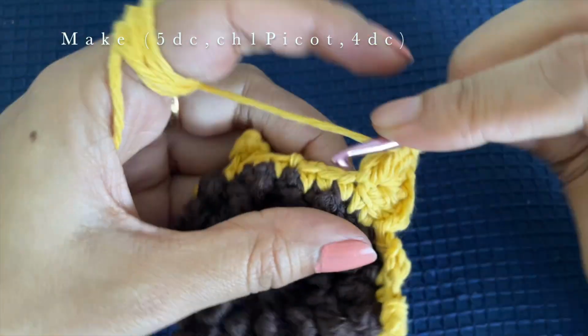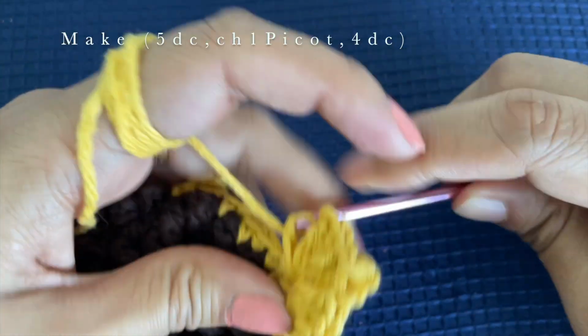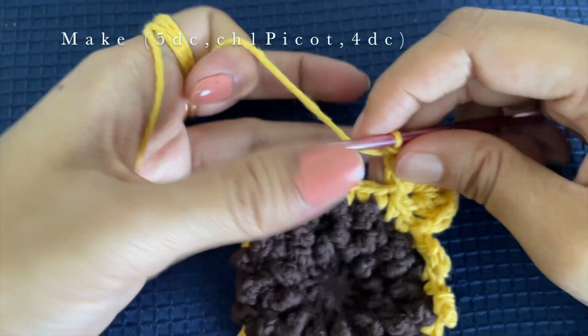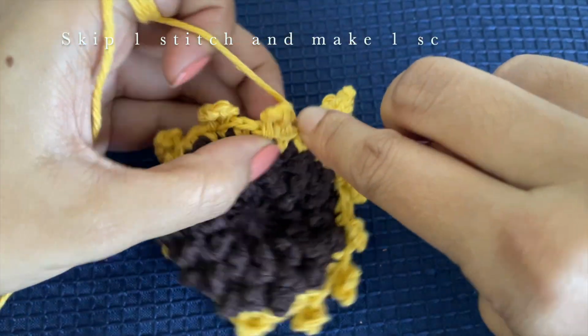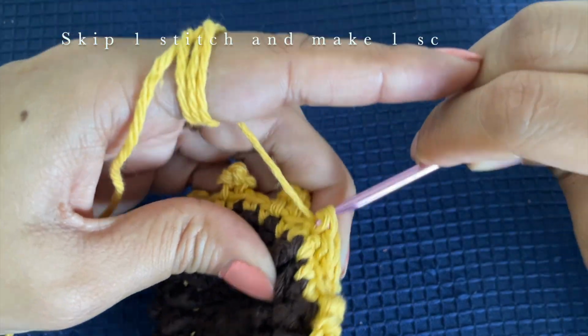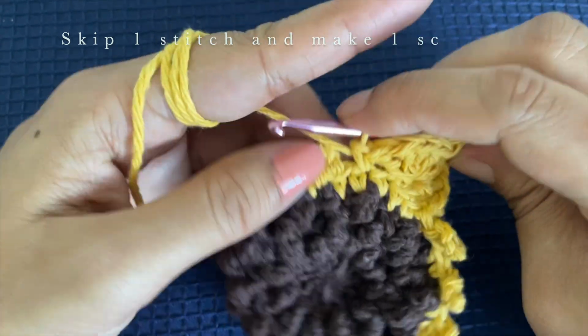So this is our first petal. Once you're done with the petal, we're going to skip one stitch, and into the middle stitch we are going to make one single crochet. This is how we attach the petal to the base. So here one petal is completed.